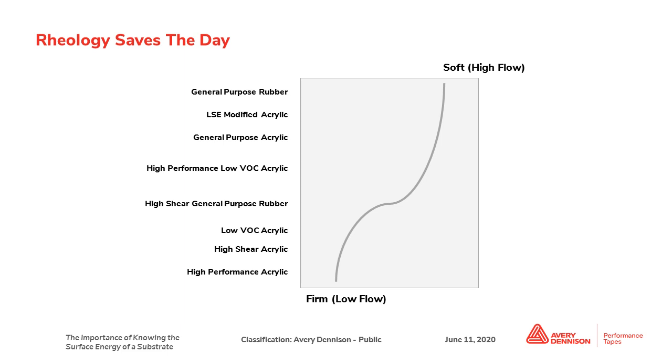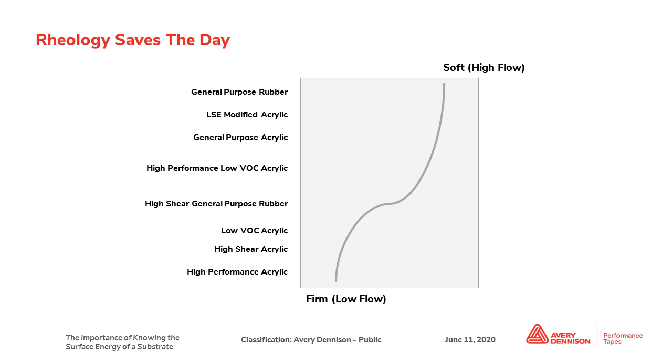But we do have some firmer adhesives, like high shear acrylic and high performance acrylic, that are lower flow and do not bond well to low surface energy. You might be thinking, why would a high-performance acrylic be called that if it can't bond to low surface energy? Well, there's a balance between being able to stick to a substrate versus being able to stay stuck and resist shear loads and temperatures. A high-performance acrylic, while it can't bond well to low surface energy material, is excellent for resisting high temperatures and holding on to really heavy loads with excellent shear resistance.